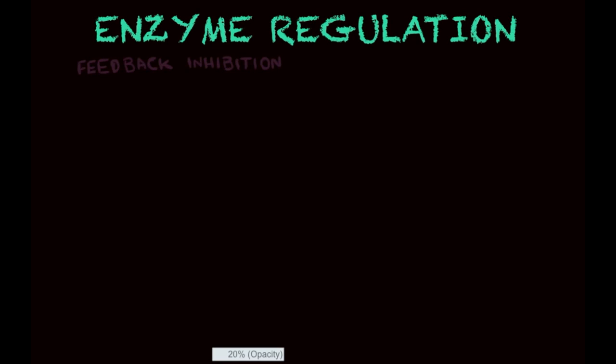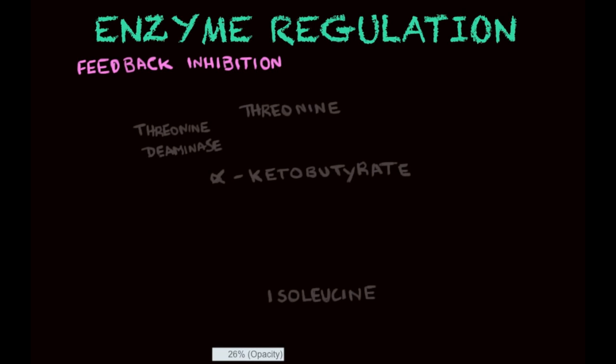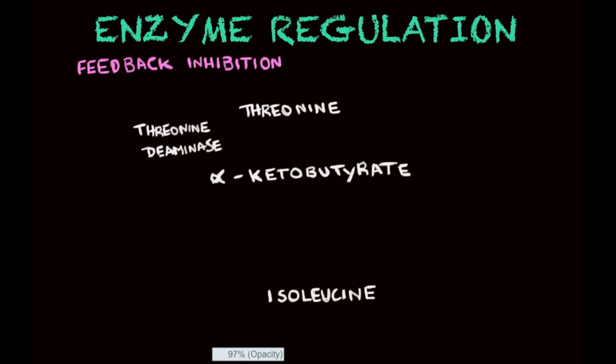The first concept I would like to discuss is known as feedback inhibition. And this is simply when the product of a pathway is going to inhibit a particular enzyme. And in order for us to understand this a little bit more, I have an example of one pathway here, one of many that are happening in your cells. And this is when you go from threonine to isoleucine.